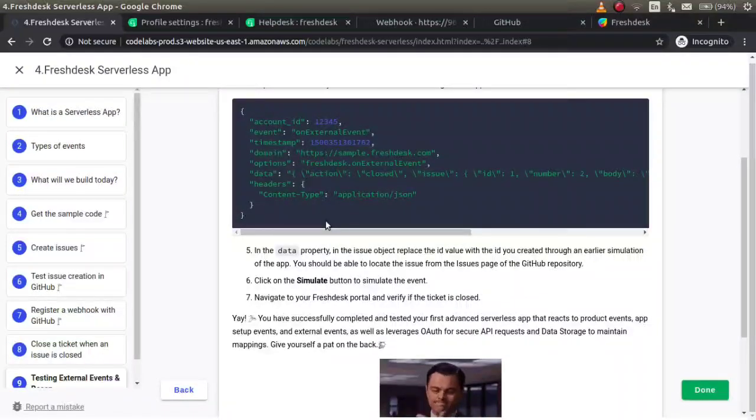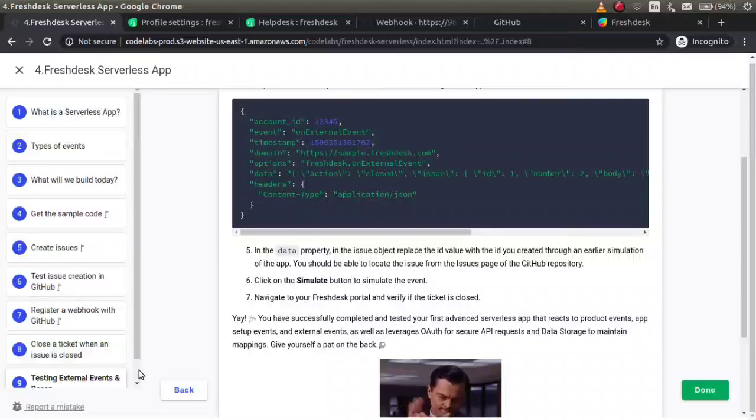So probably what you can build on top of this is, for example, this app only does a certain thing, right? So consider this as an extension of this particular app. So the current app's feature is something like this. Whenever a ticket is created, an issue is created in GitHub, right? And you're trying to close the same issue using a webhook from GitHub. So consider the scenario, try to extend this particular app.